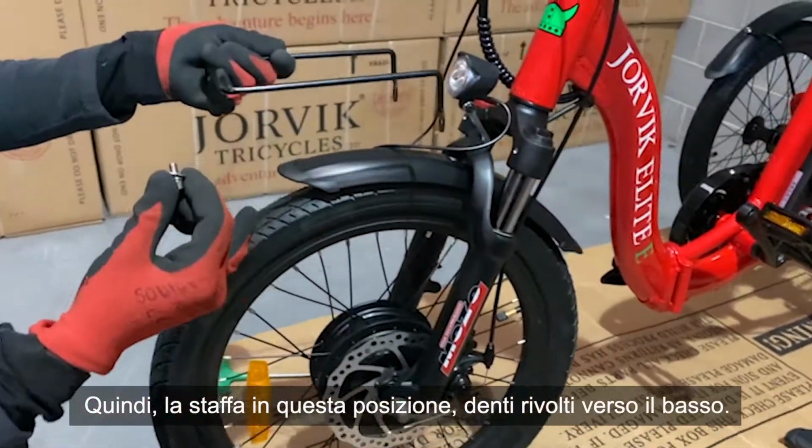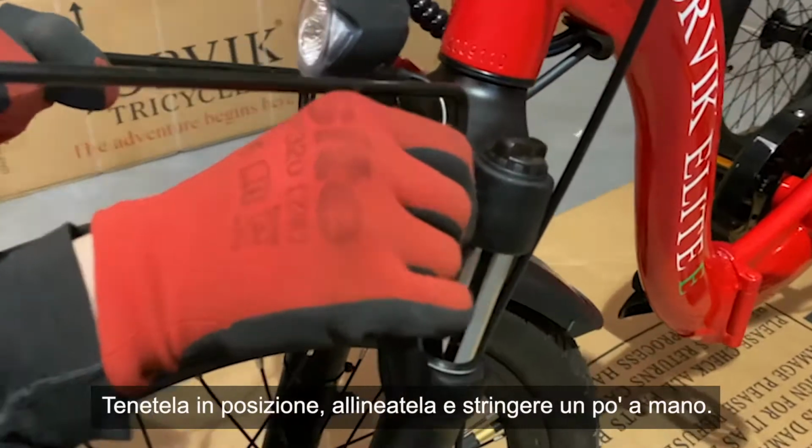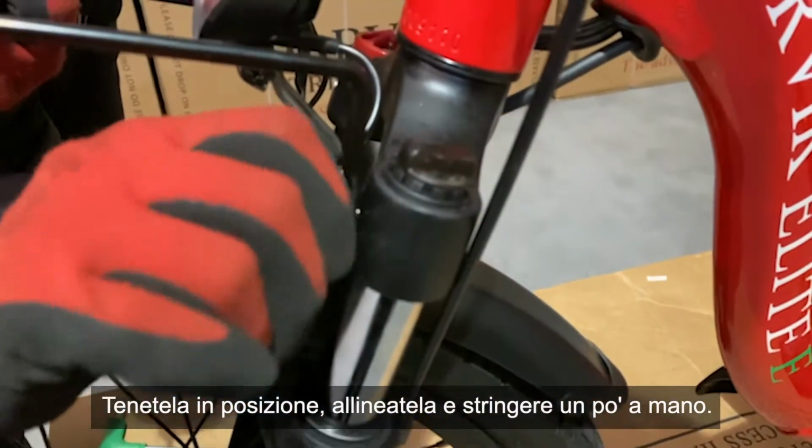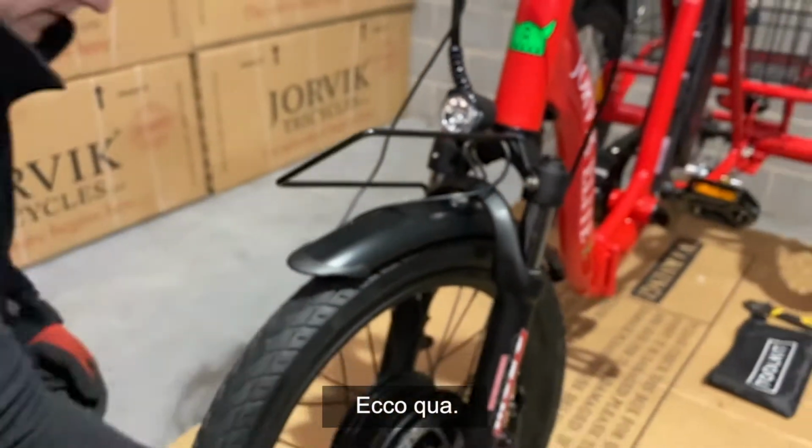So, bracket in this position, fangs pointing down. Hold it in place, line it up, and just do a little bit of a hand tighten there. There you go. Find your other side.